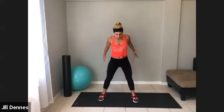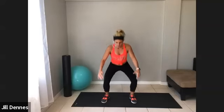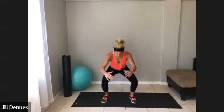Let's connect center. We're going to do one squat, then one squat jump. Just take this nice and easy. One squat, one squat jump. If you're not jumping, you can do one squat, and on the next one go up on those toes. Get those legs a little woken up here.